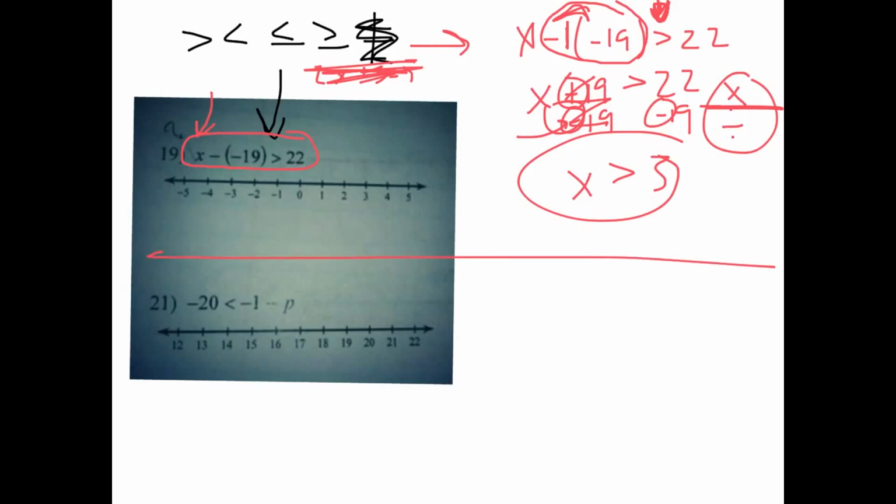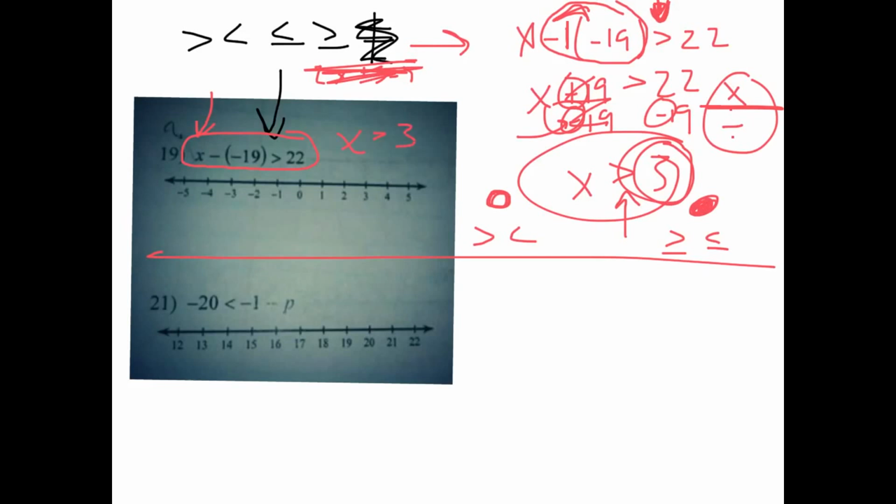Now, first step is we look at the sign, okay? If it is this or this, it's going to be an open circle because it does not include the number, okay? It does not include 3. If it is this or this, that's greater than or equal to or less than or equal to. That means it's a closed circle because it means it can be that number. Hence, greater than or equal to. These just say greater than. If you actually sound it out, it makes sense. So, this is x is greater than 3, okay?